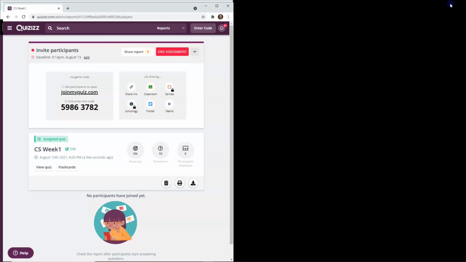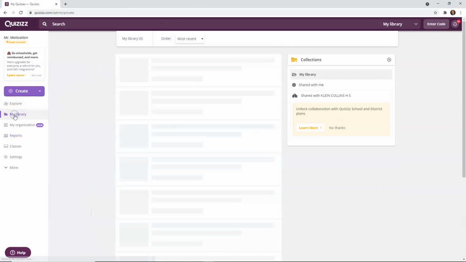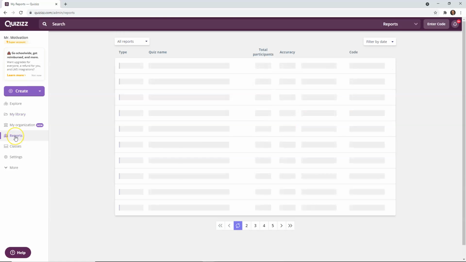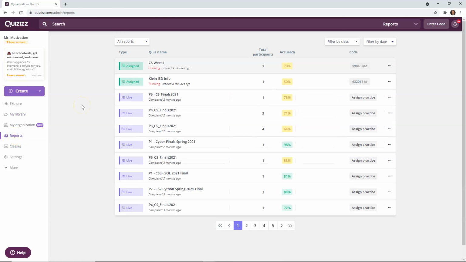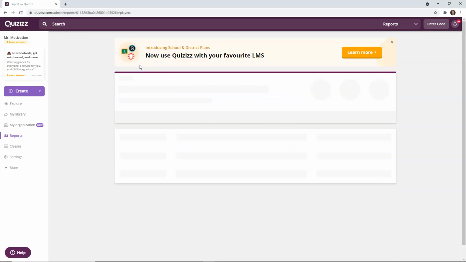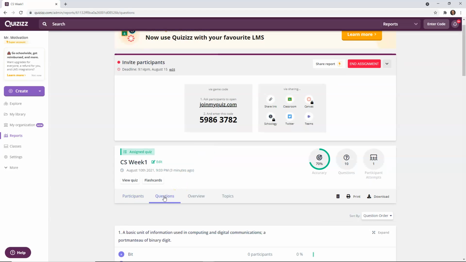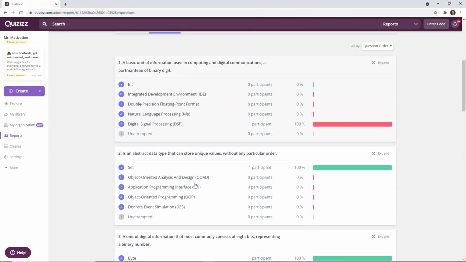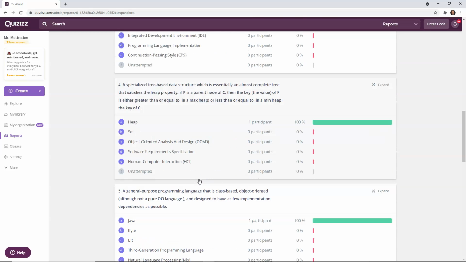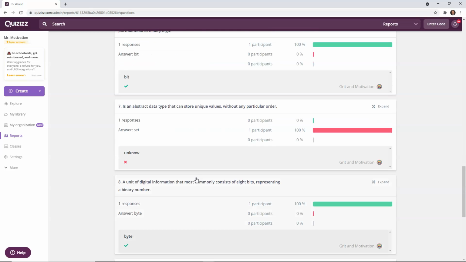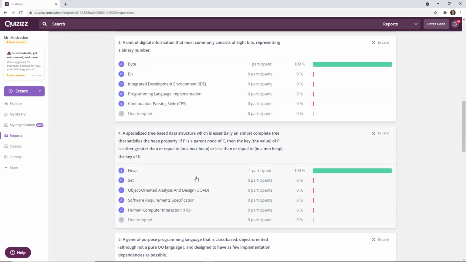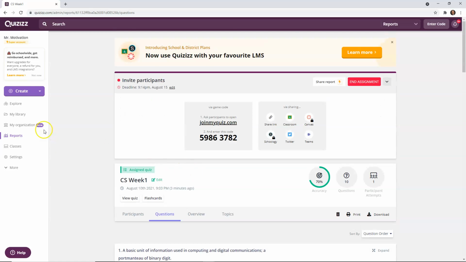So we can go back and check on how the students are doing. Since I was the only one answering it, this is going to be either 100% or 0%. So you'll get a distribution on the grades.